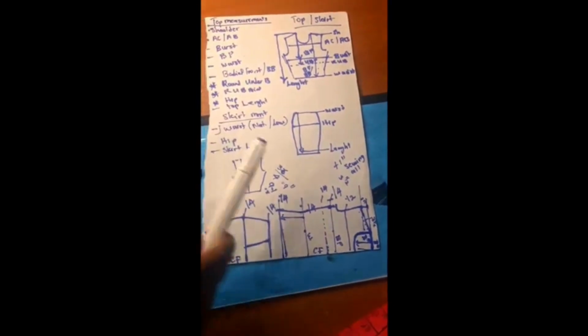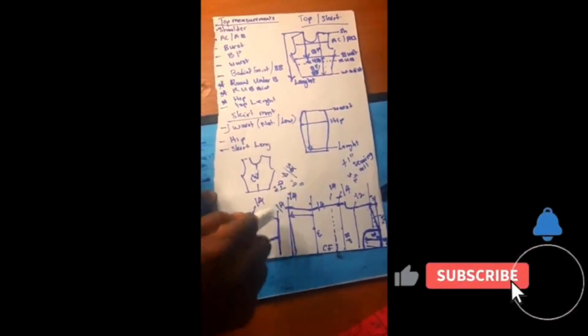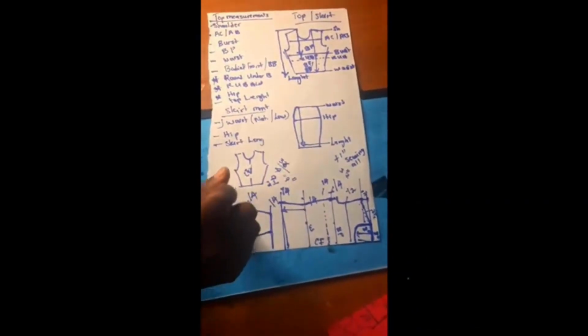So with that, we'll come to the end of this part of this full application of full body measurements.